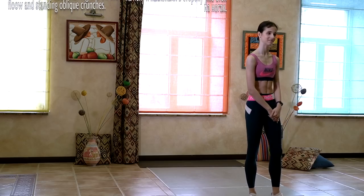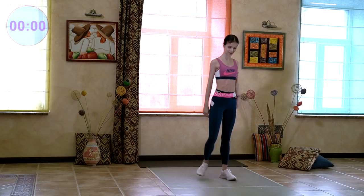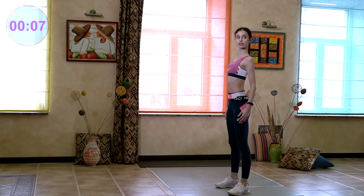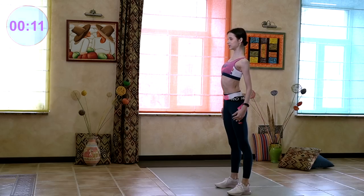And some other ballet styled movements. Let's start. We are just starting with the circles with our shoulders. And one and two.